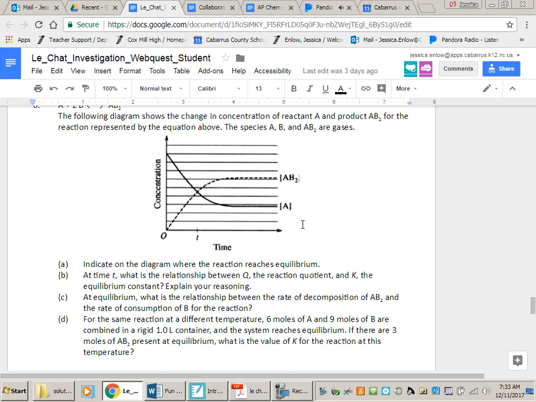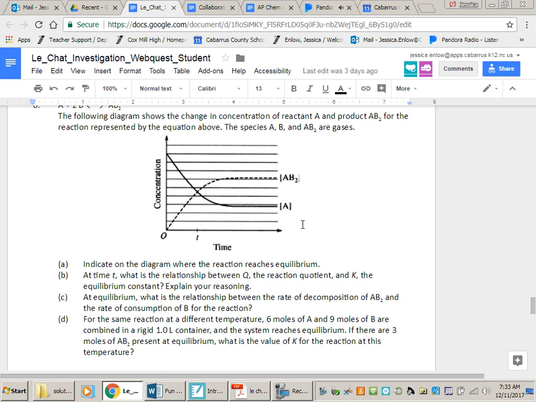Any takers? I got one person who said less than. Raise your hand if you say equal to. Raise your hand if you say less than. Raise your hand if you say greater than. I have 4 people. So JT, why did you say less than? I said less than because the reaction is going toward equilibrium in the forward direction. How do you know it's going in the forward direction?